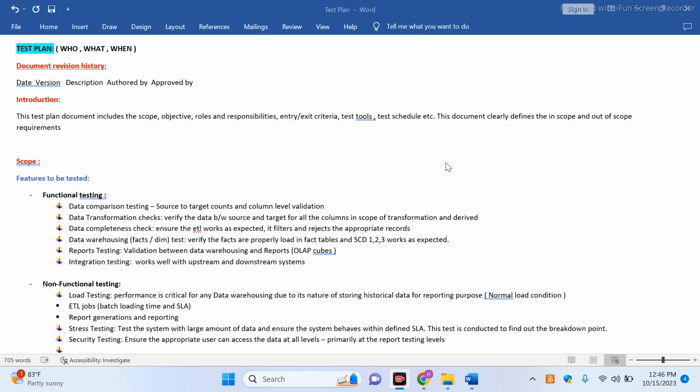So for each of the testing projects, you can have a separate test plan that is derived from the test strategy, right? So test strategy is more of an organization level or org level. However, the test plan document is basically to cater to the needs of a particular project, right? We will discuss all this, but for now, just understand that test strategy is at the bigger level, yeah.